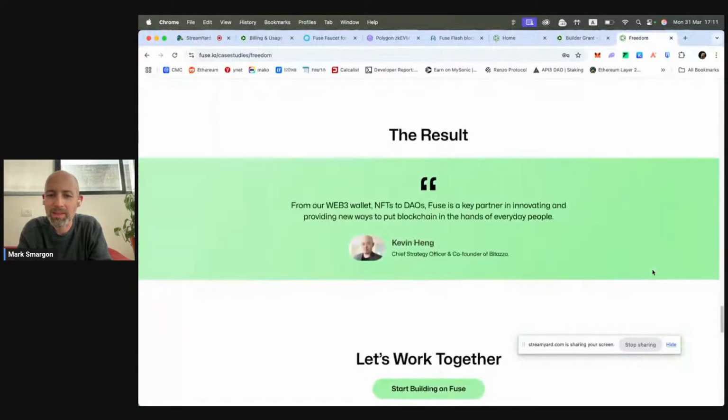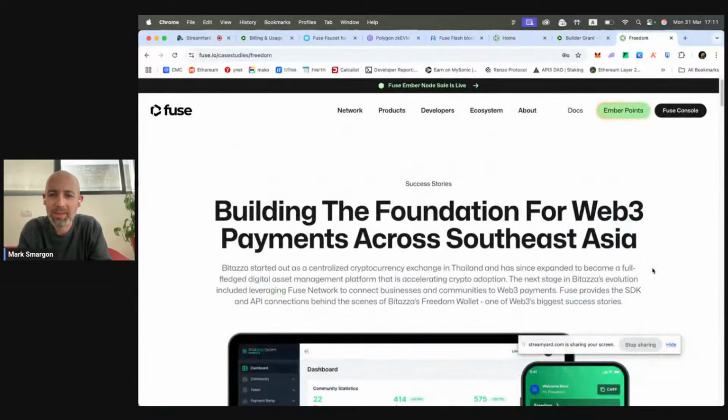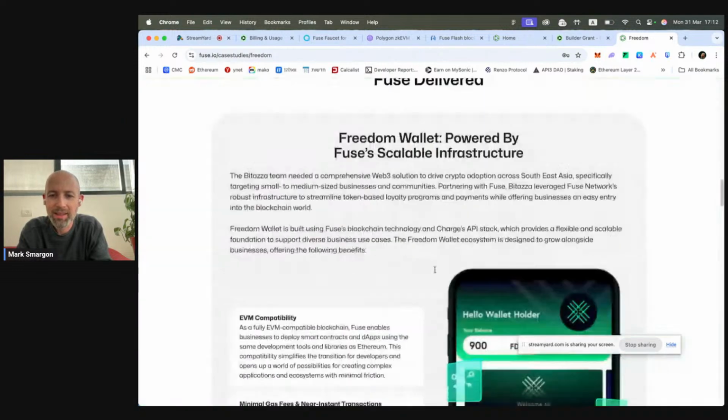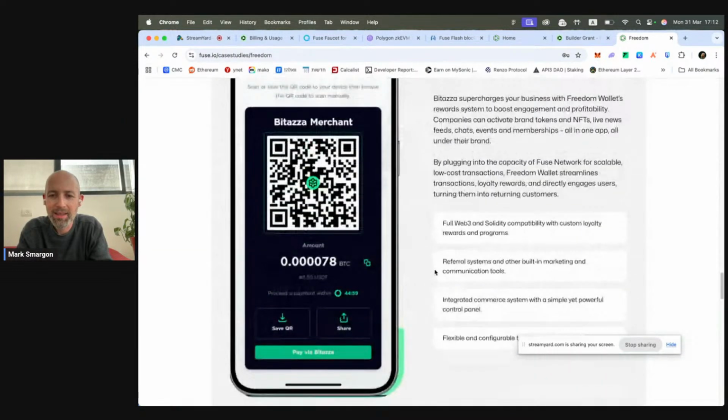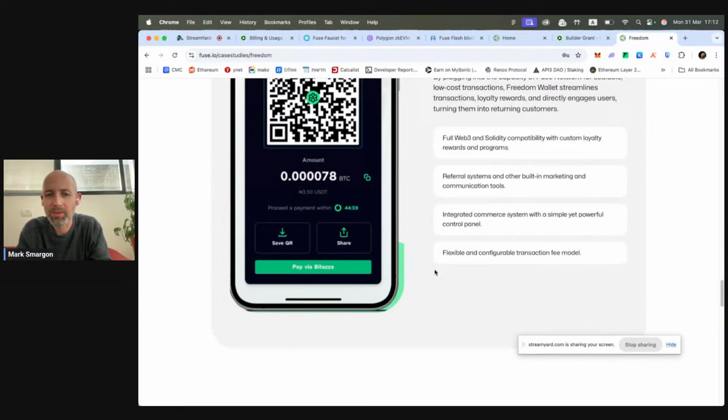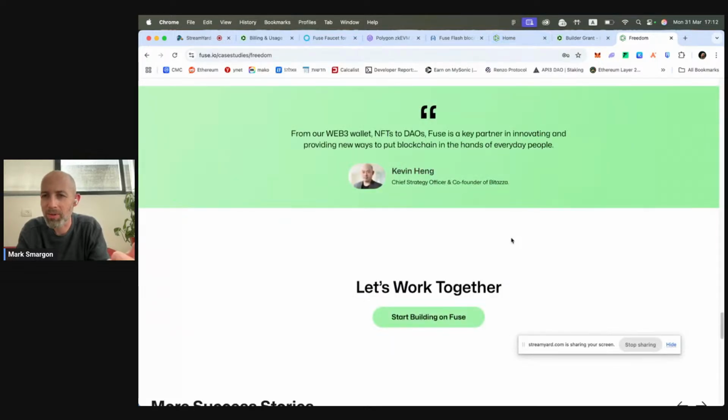And this is a really cool product that I urge you to download. I can send a link later. If you live in Southeast Asia, this is something you can use. It's completely non-custodial, and it has a lot of merchants and games where you can spend crypto locally in Southeast Asia, specifically right now in Thailand, but it's supposed to be all across the Asia Pacific area. I'll share the link afterwards. This is an example of an operator that runs on Fuse. This is the first type of user, and those users are going to migrate manually. We're going to talk with them one by one.